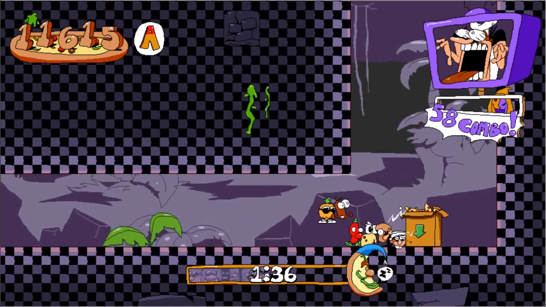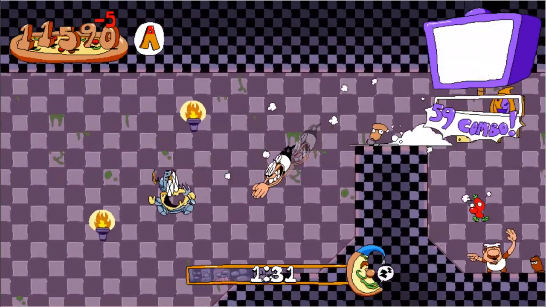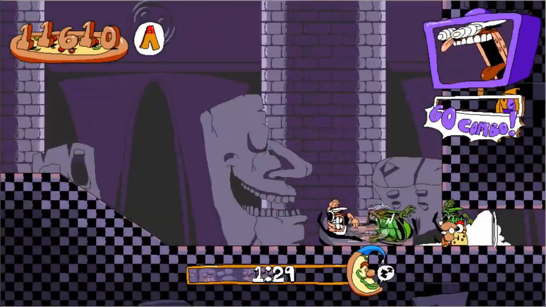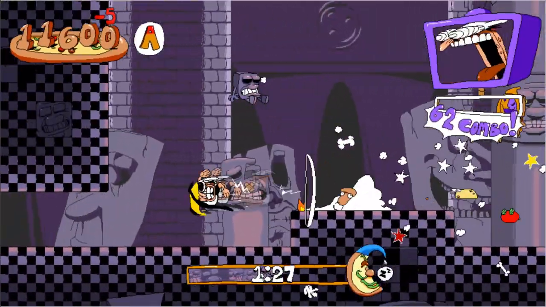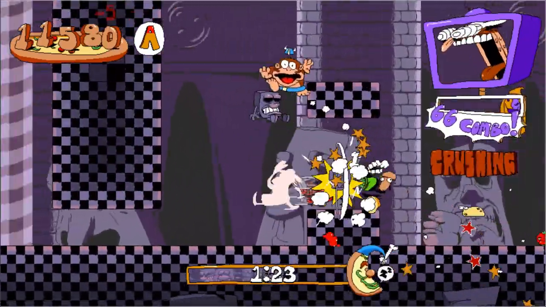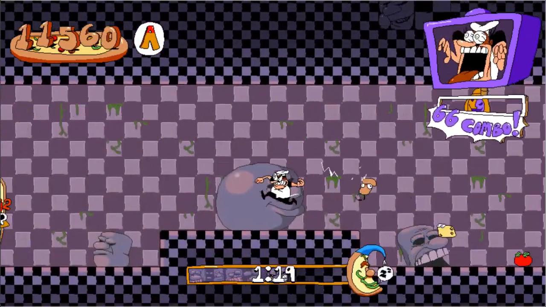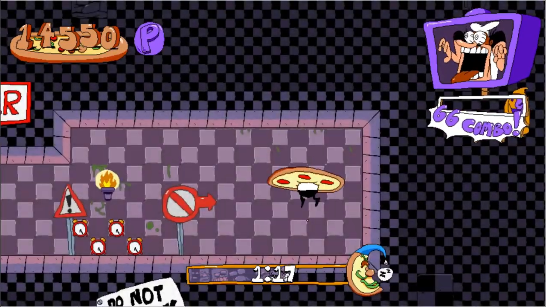Still got a good amount of time here, so... Pepino, get in the box! Okay, doing good. Doing good. That combo's still going. So yeah, I guess you do have to beat a level at least once to unlock lap 2, which makes sense, I guess. Okay, go, go, go! Go through it! Alright, we got S. There it is!